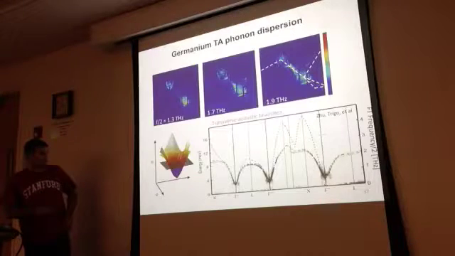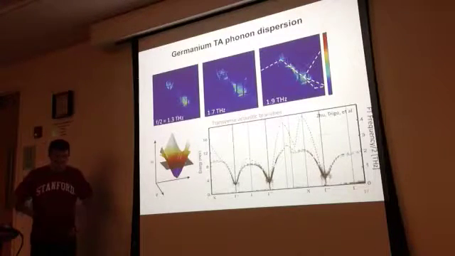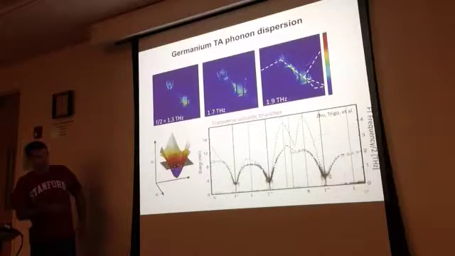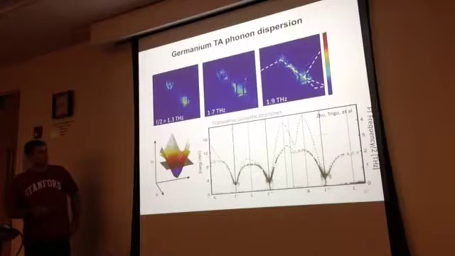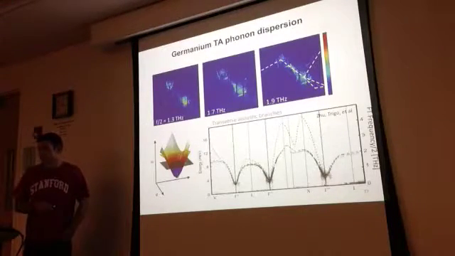Okay, so another way you can think of this movie is over this 2D region we have a phonon dispersion surface, and in this movie it was sort of like I was taking this constant frequency frame and sliding it up, and the pixels we see lighting up are the pixels at the intersection of these two surfaces. So since we have basically the two-dimensional dispersion surface, we can of course get the one-dimensional dispersion curve by taking a line out across some pixels and plotting the Fourier transform of those pixels vertically on a color scale, and you get a picture that looks like this.